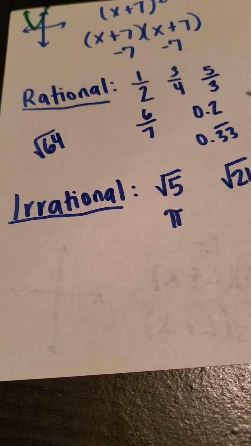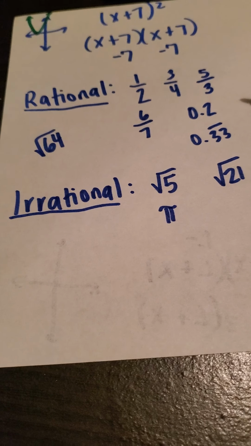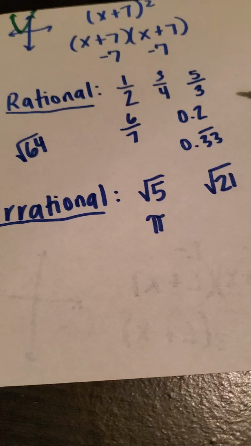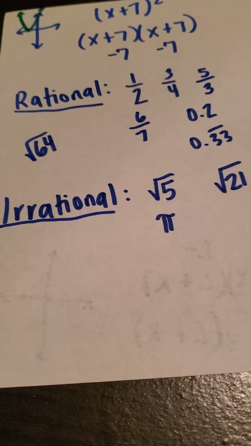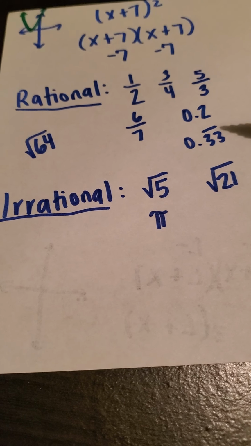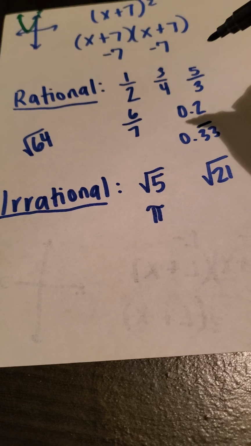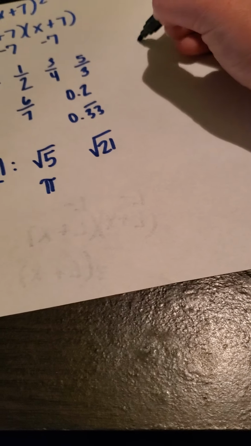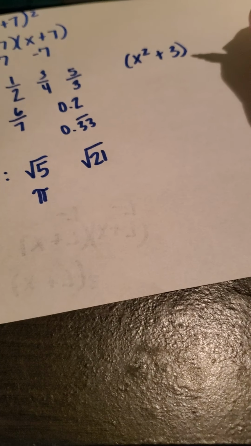And then the last one there is non-real, and we've talked about that before. So anytime you have something with an i, it's a non-real or imaginary zero. So a lot of times when you're working these out, if you don't have an x squared, so if you don't have something like that, it's going to be rational.